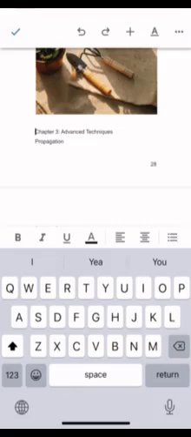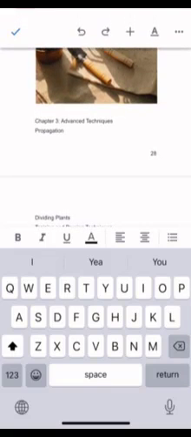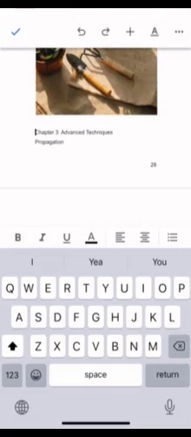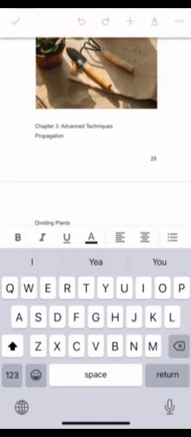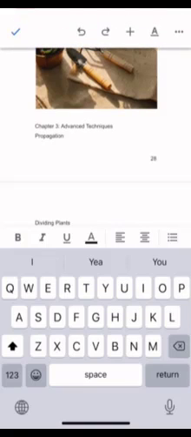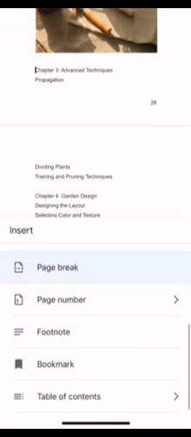And once you put the page break, the cursor will move automatically to the new page. With this, none of your text or images would scatter. But if you don't do it like this, I tell you, after you save as PDF, everything would scatter as if you never formatted it at all. So now we have our cursor where we want the page break to start. So we tap on the plus sign and select page break.